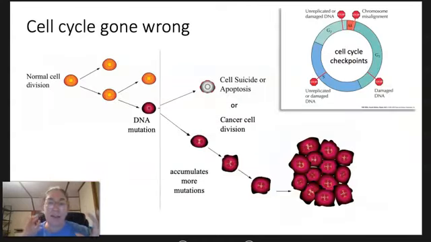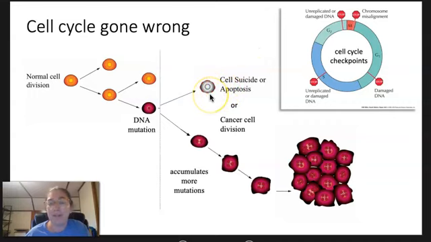So let's get back to the cellular basis of cancer. What happens when we have these neoplasms, these new growths? So normally cells divide, they make a copy of themselves, and then you end up with two daughter cells, and then they divide again, but maybe one of the daughter cells ends up with a DNA mutation. Generally, if a cell is mutated, if the DNA is mutated, there's a couple of things that the cell can do. It can either fix the mutation. We have DNA repair mechanisms to fix mutations. Or the cell will apoptose.